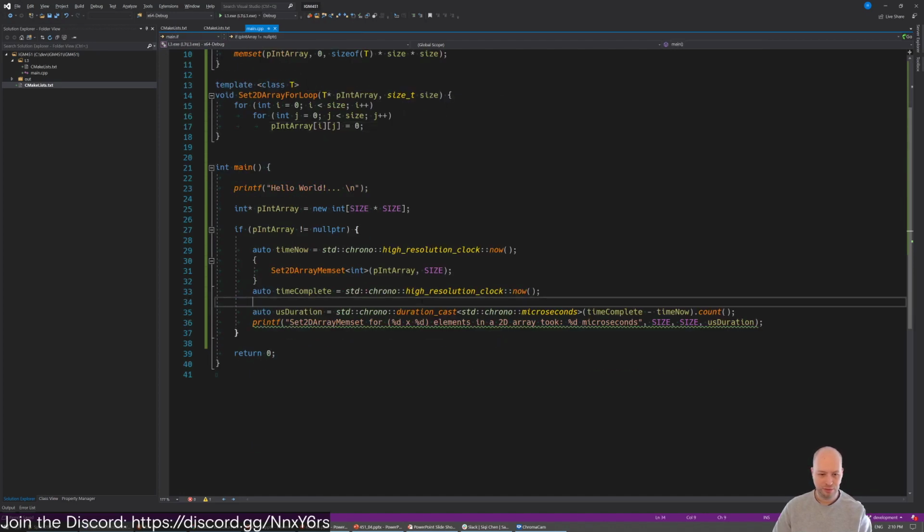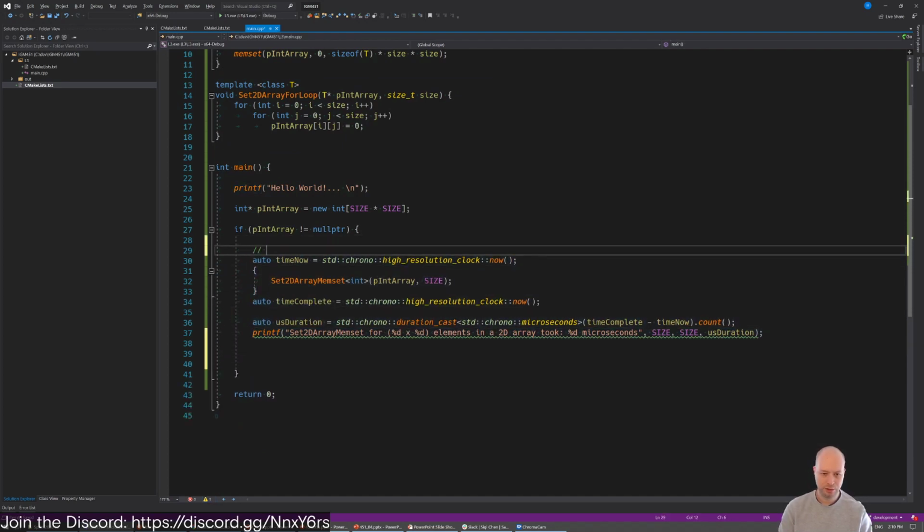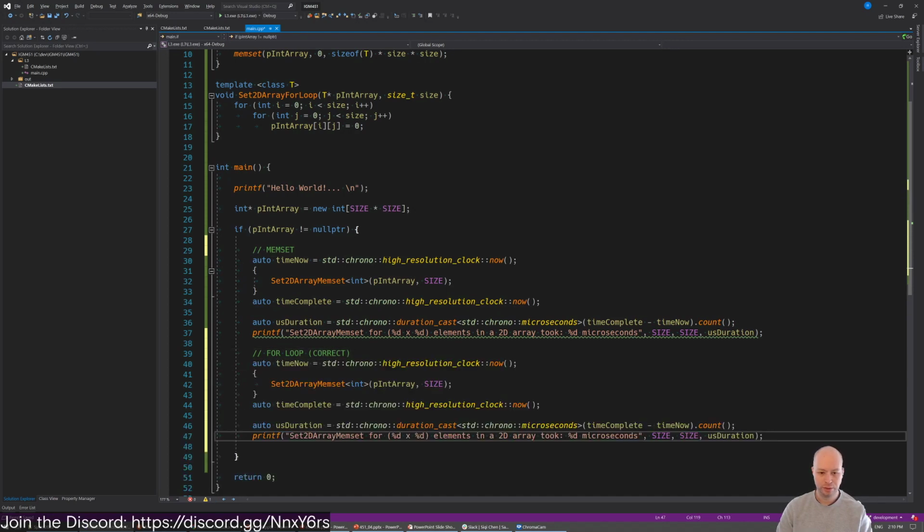So now let's basically cut and paste this code. So this is our memset, and this is going to be our for loop. We'll mess around with the alternative in a minute.